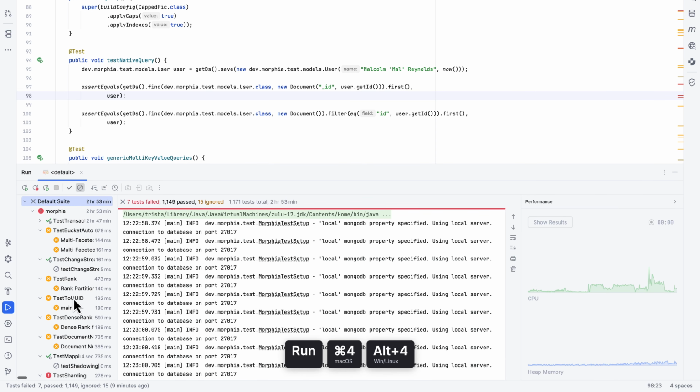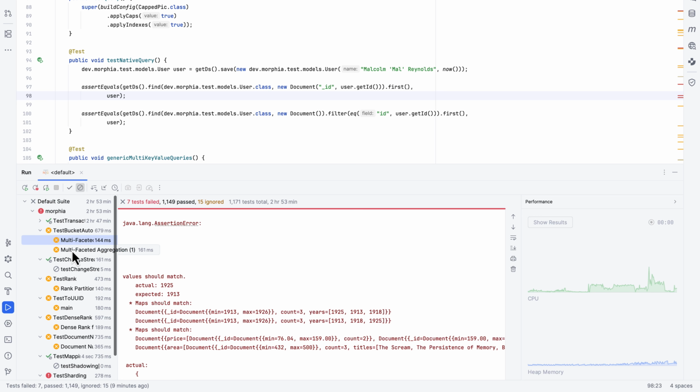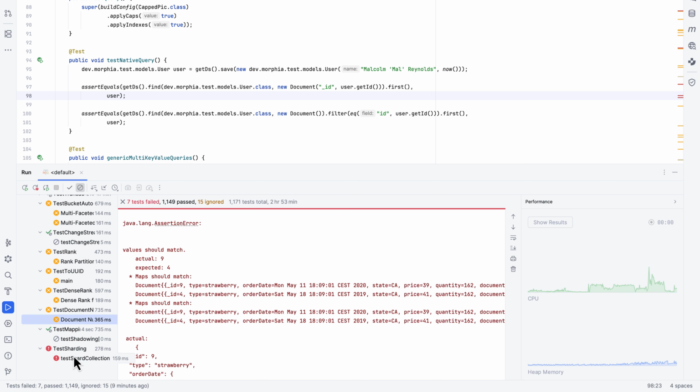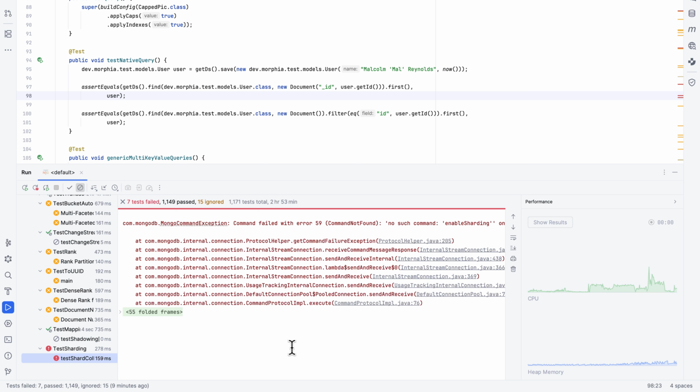It's a little bit easier to navigate test failures if we run them in the IDE, because we can click on each test individually and see if the results look similar. Still, we have to navigate through each test failure individually to find out what's going on, and make hypotheses on whether there's a single cause of multiple failures or just a lot of individual tests failing.